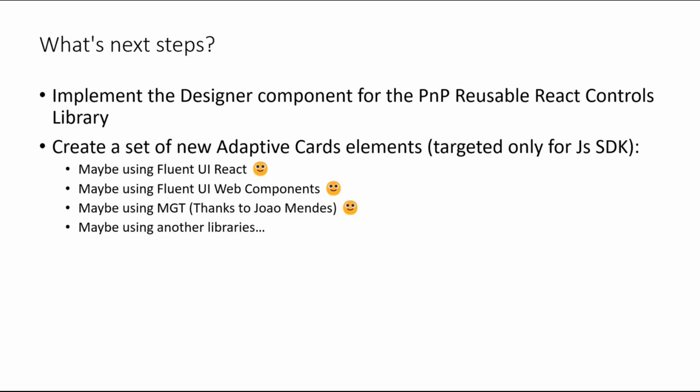by using maybe the Fluent UI React library or React Northstar, or maybe by using the Fluent UI web components, because the Fluent UI web components have very interesting components that we can put inside this implementation. And maybe, but about this we have to talk with Joao, the Microsoft Graph Toolkit. We talked about how to extend these host controls to help Joao implement in a good way the elements that implement the Microsoft Graph Toolkit elements, or maybe by using other libraries.